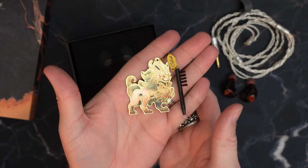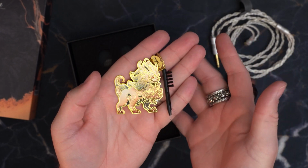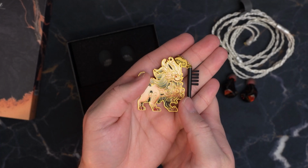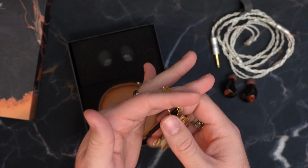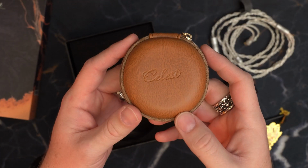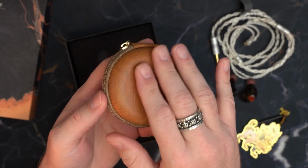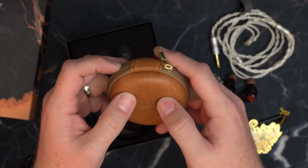So this is just a very premium little accent, a very premium little extra to come with your package. I think it's super cool. Very nice. Just fun. It's fun and cool. You also get this very nice, luxurious looking and feeling carrying case. Celest. It must be real leather. It feels amazing. Feels very good.